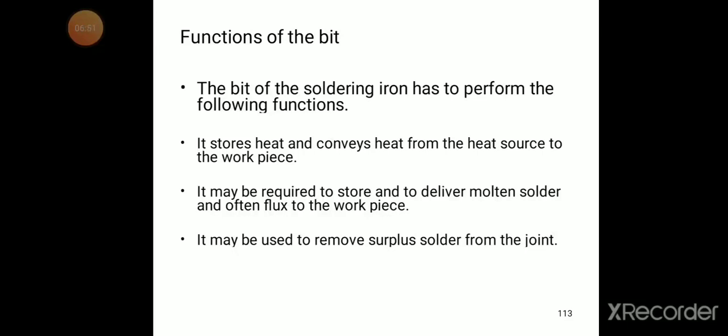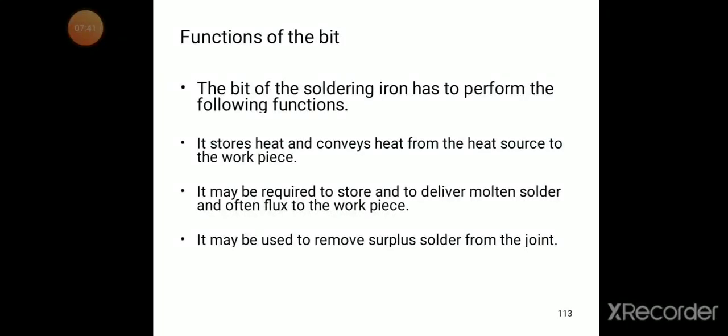Another function is that it may be required to store and deliver molten solder and often flux to the workpiece. It may also be used to remove surplus solder from the joint. So these are the three functions. Some more functions are also there.